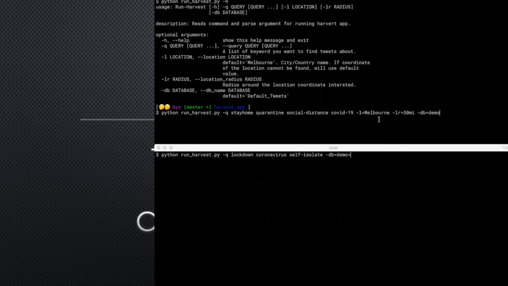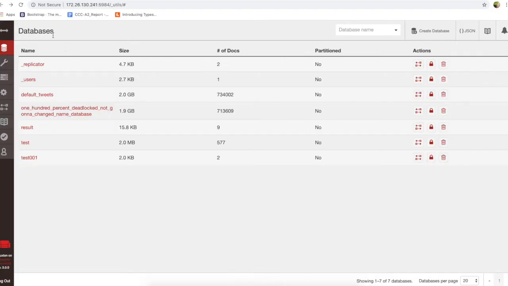We'll specify the location to be Melbourne and the radius to be 50 miles within the center location of Melbourne. And lastly, we want the harvester to save all the tweets into a database called demo, just to show you the harvesting process.